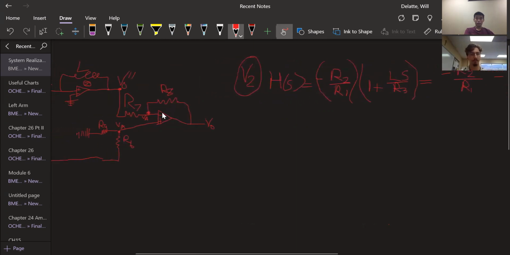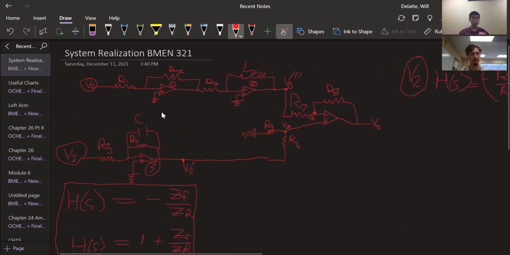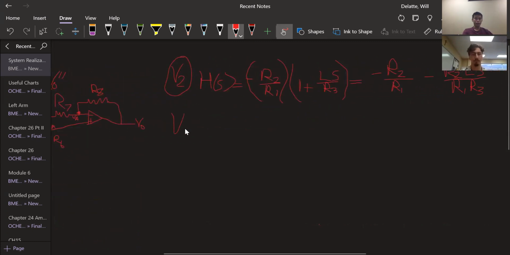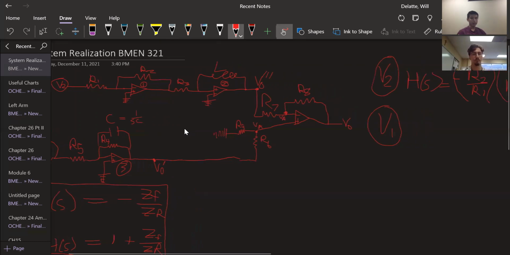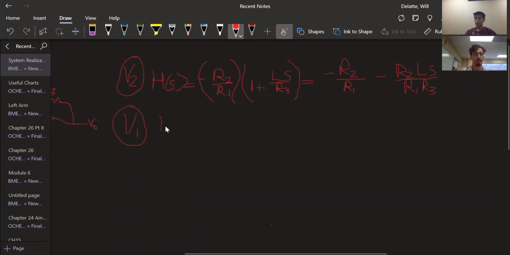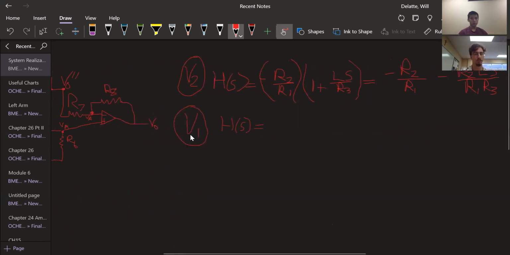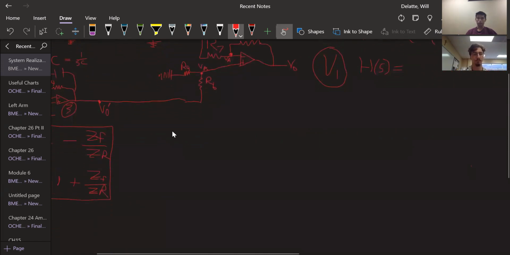Precisely. Now that we've established that first relationship, we'll do the same thing on the bottom branch. While there is only one op amp, it might look a little bit confusing at first going to that V1 branch, just because of that capacitor. But again, one of the benefits of working in the S domain is it's a lot easier to combine those different components. First of all, we're going to convert the capacitor into the S domain, so it's going to be 1 over SC. Now that we've converted it, while the ZF component might look a little bit more complicated, we can just treat them as parallel components, and that's how we can obtain our solution for this transfer function.